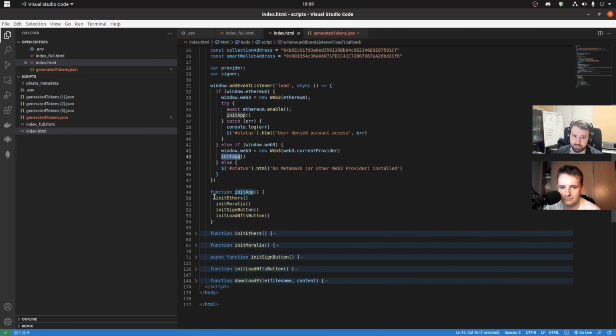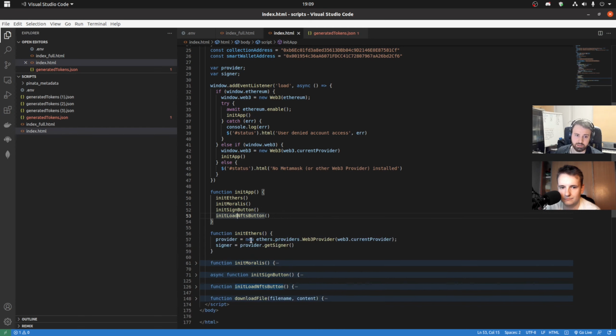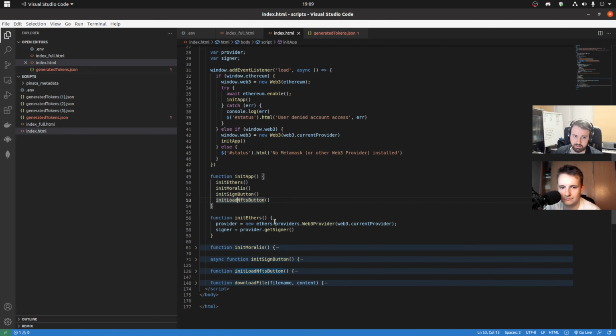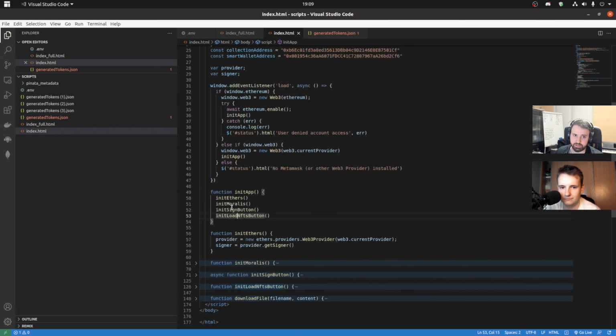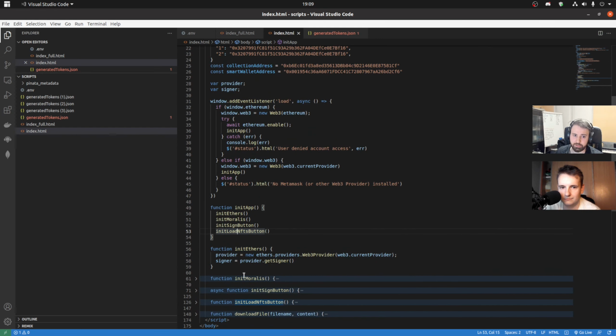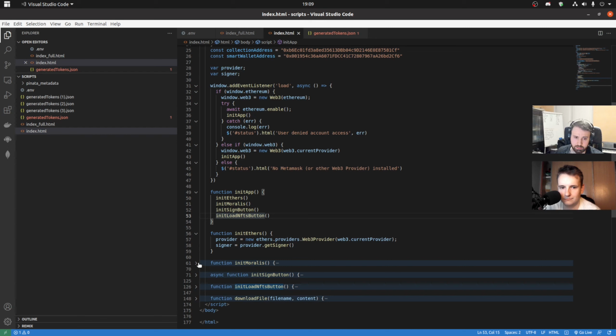initApp goes through a few inits, so we init all of the libraries we work with, Ethers and Moralis, and we init our sign and load buttons. So initEthers is very simple, just creating a new provider and signer and assigning them to our variables.